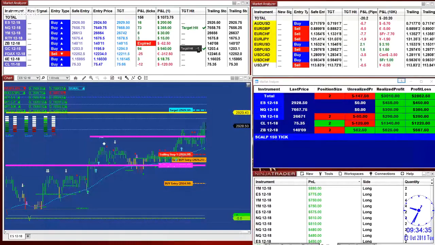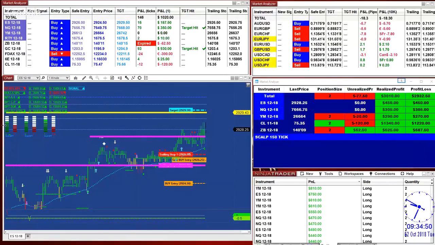Normally, we start every day around 10 o'clock. Now it is 9:34, and we are staying a little bit. We're coming a little bit early today, in case we get new contracts, a new signal.